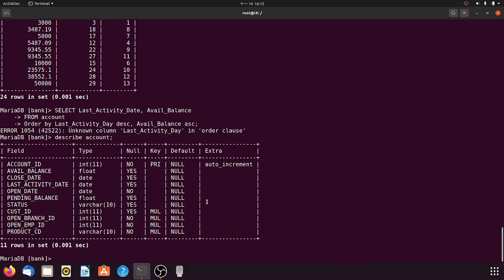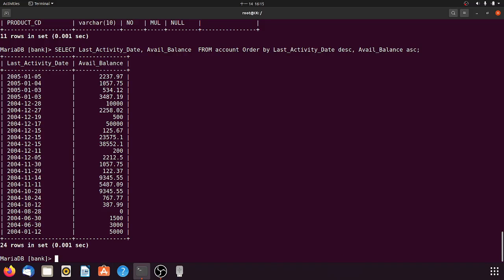Last activity date. Oh, sorry. Last activity date. So hit your up arrow key if you make that mistake. This is the second time I've made this mistake. DATE. Oh, there we go. So as you can see, it's going from our most recent, which is 2005.